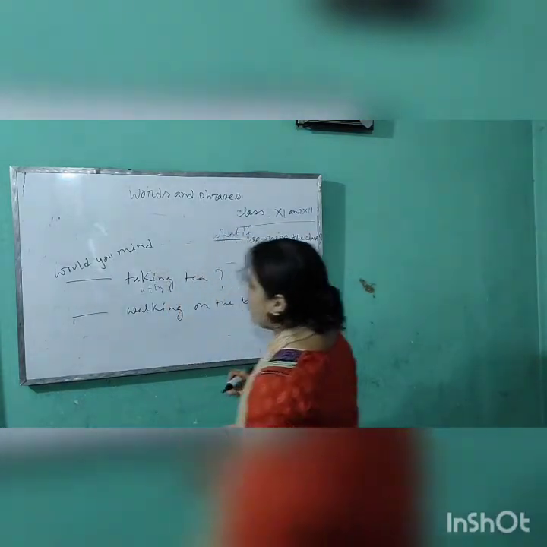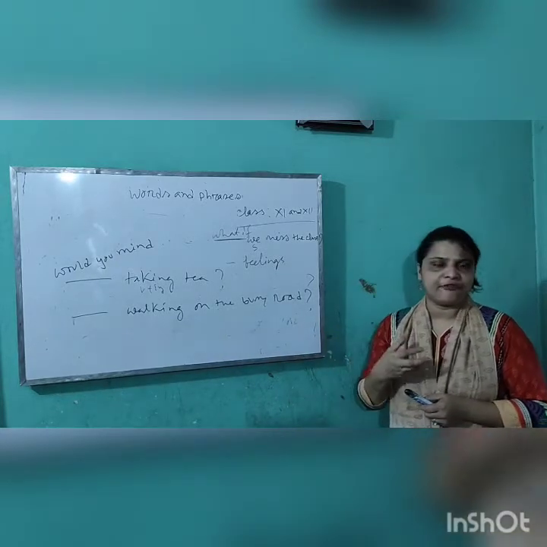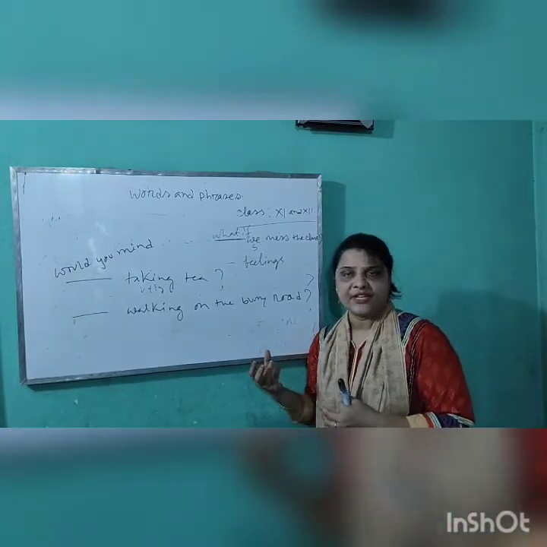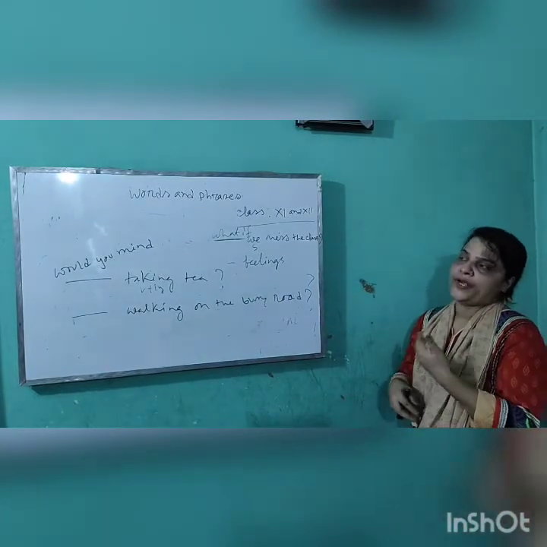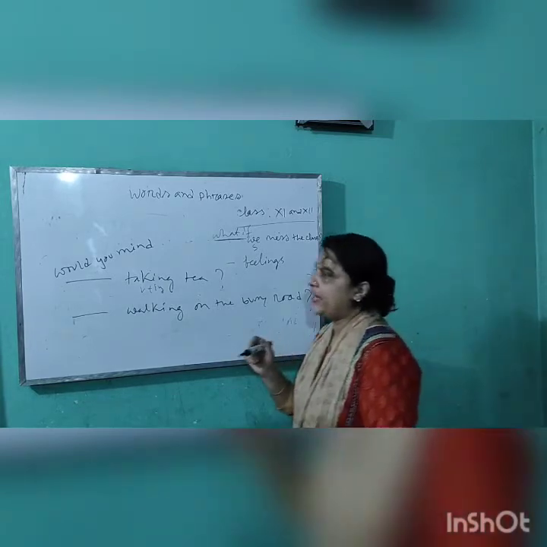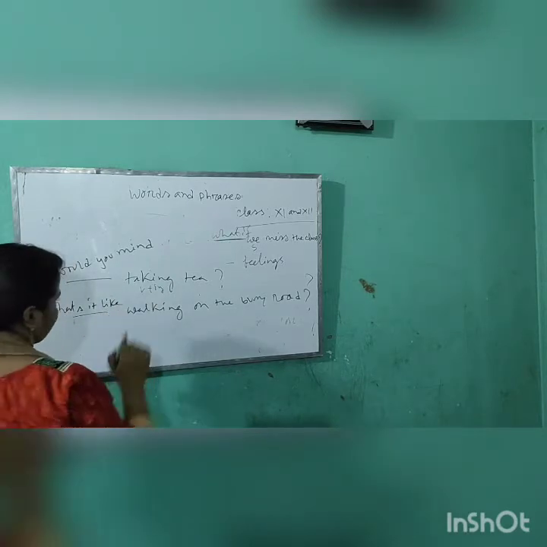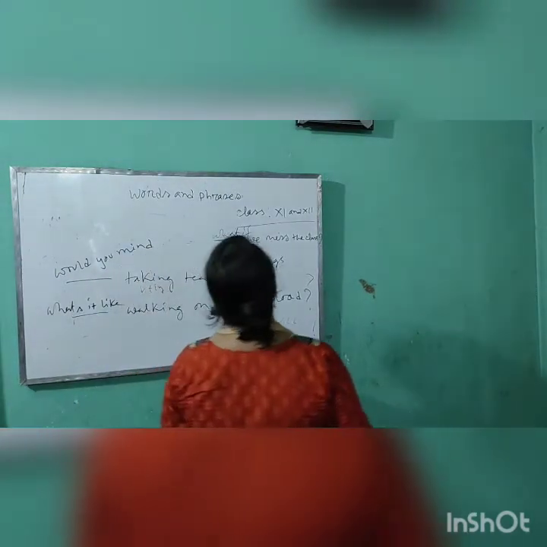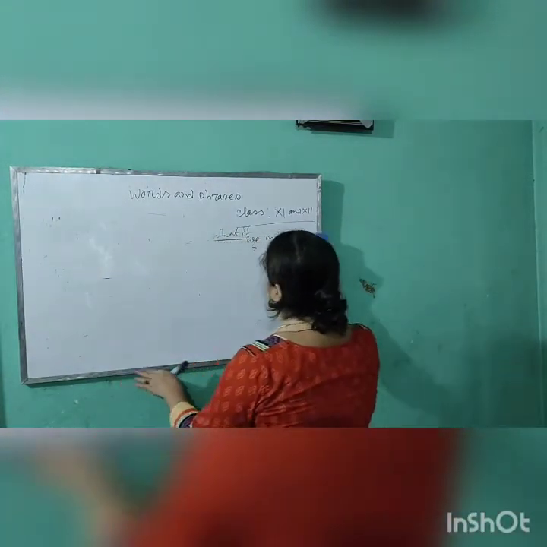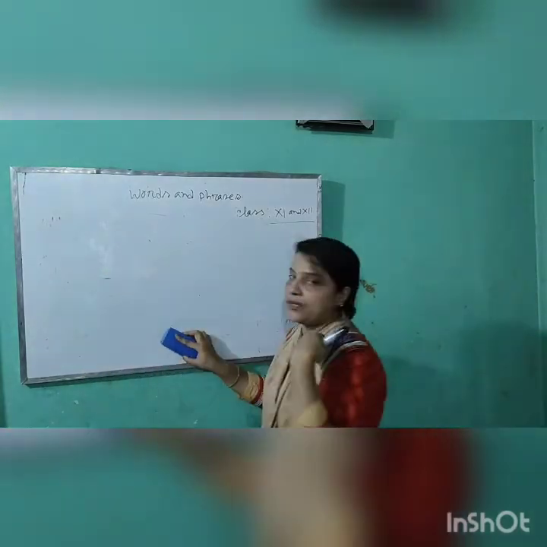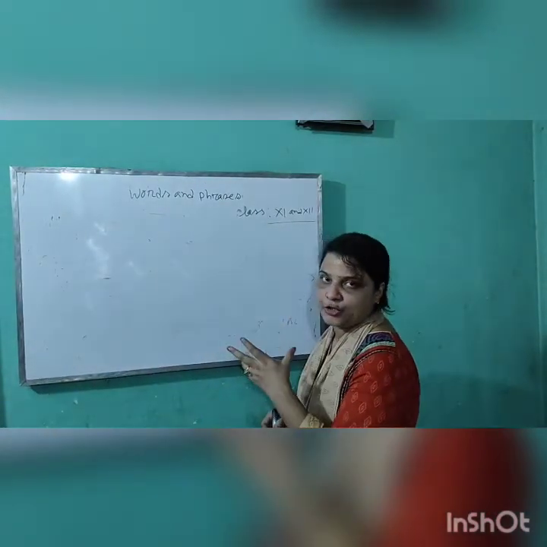But in this sentence, you see walking on the busy road. Walking on the busy road indicates what kind of feelings. How do you feel when you walk on the busy road, or how do you feel when you climb the hill? So it's one kind of feeling. In that case, you can use what's it like. These phrases are very common, and very often you have to answer these questions, and very often you make mistakes in using would you mind and what's it like. So I think if you carefully observe the class, it will be very clear to you.